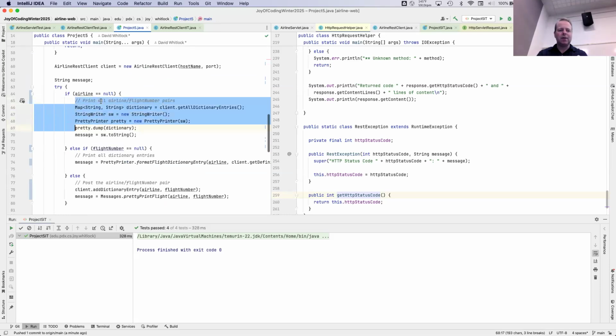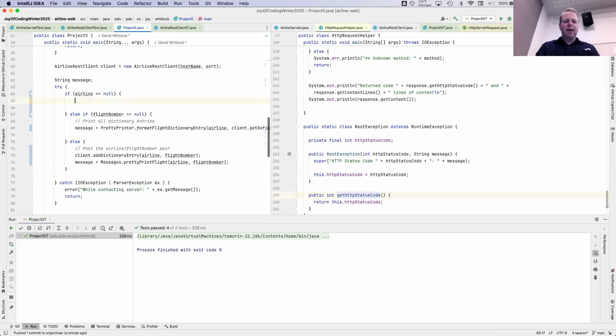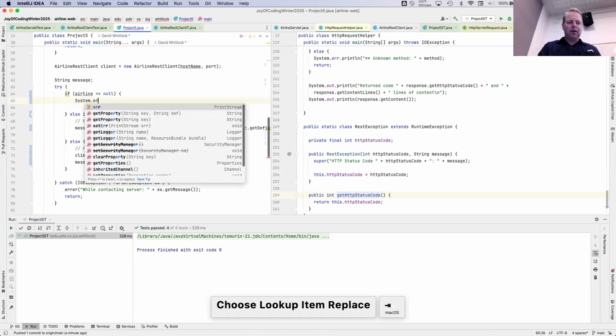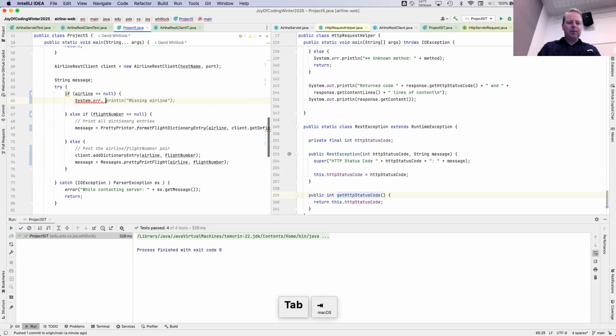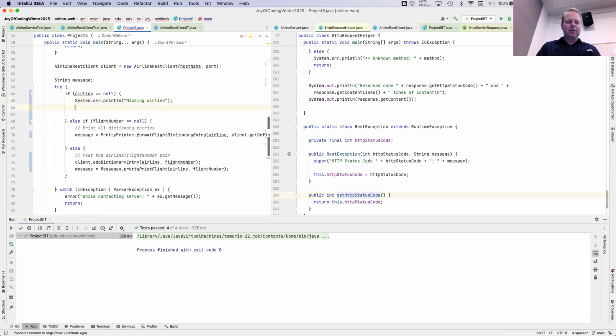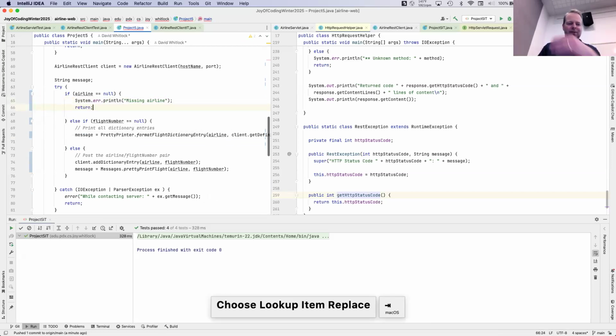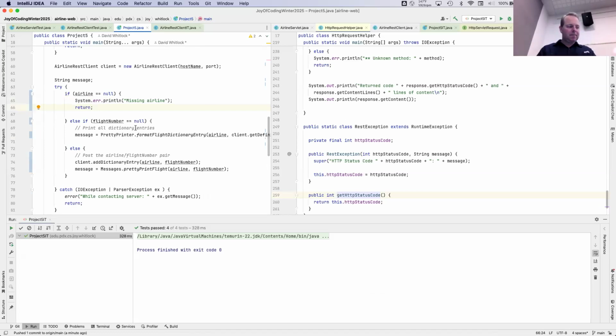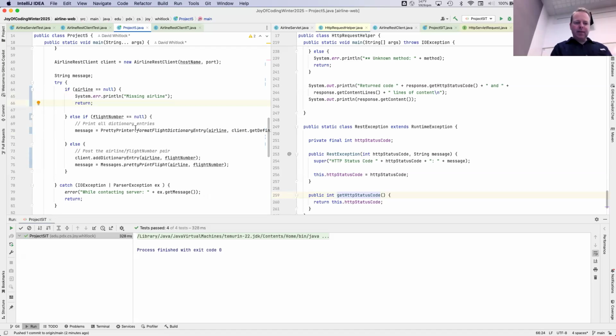So I'll delete that and just say system.error.println, missing airline. I kind of like the GitHub profile. It's all right. And then I'll return from that. Now I don't have a test for this at the moment, and that's fine. I could have added one over here in the IT.